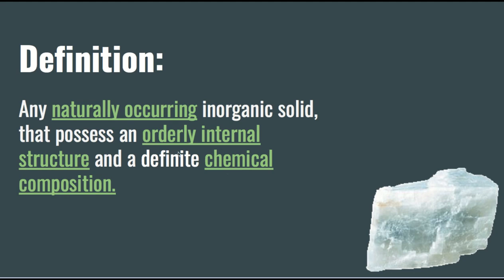An orderly internal structure. Last year in 7th grade, you should have learned a little bit about chemistry. Atoms, things like hydrogen and carbon. An orderly internal structure means that every mineral of, let's just say, gold, has all of their atoms set up in the same way. So if we were making gold, all of gold's atoms have to be lined up or put together in that same way every single time for it to be considered gold.